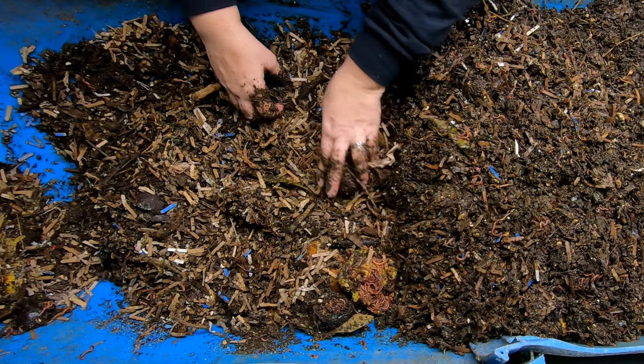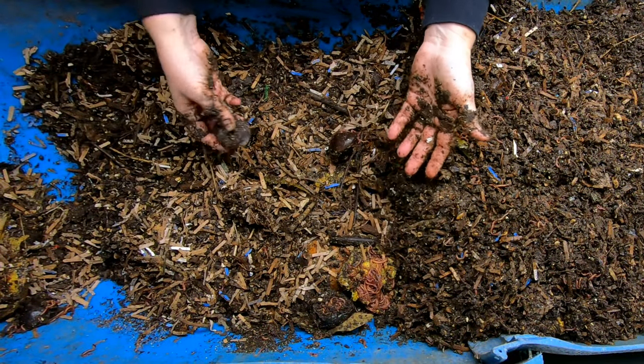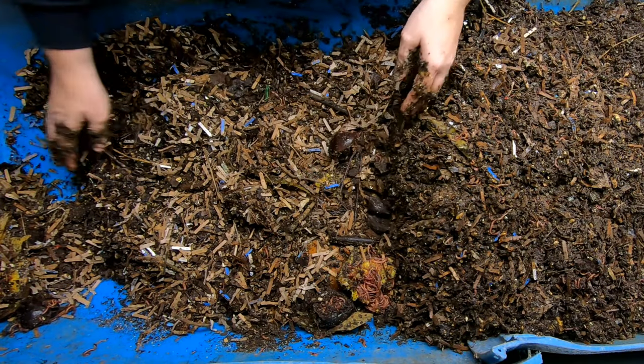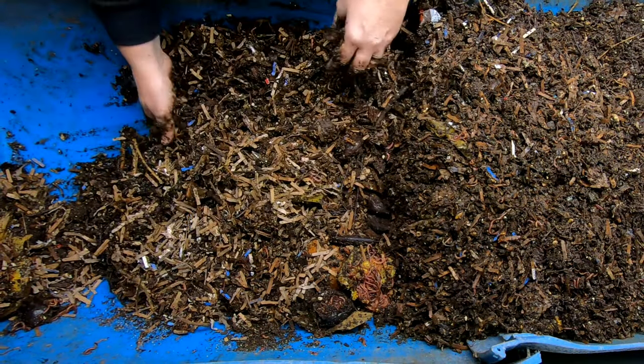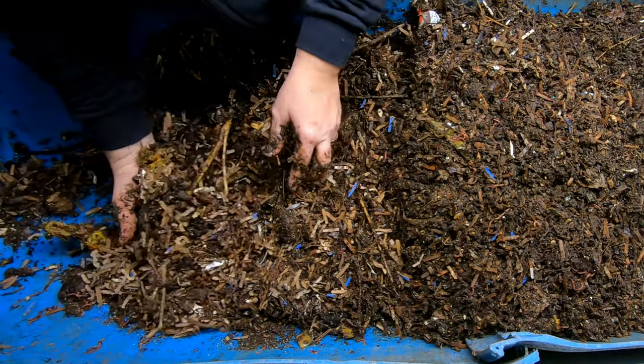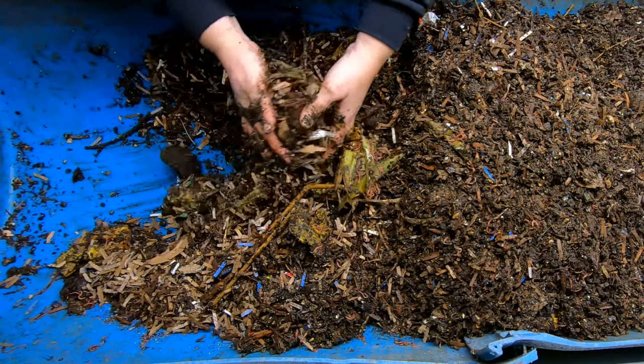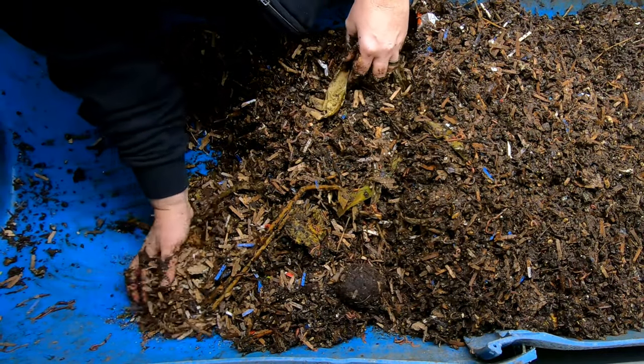It's not because I really think the worms will eat a stick. I mean, something's going to eat the stick eventually, but that's not really the whole point of having the stick in there. The point is that it's like a probiotic that keeps the good bacteria and everything present in the area where I am doing the feeding.